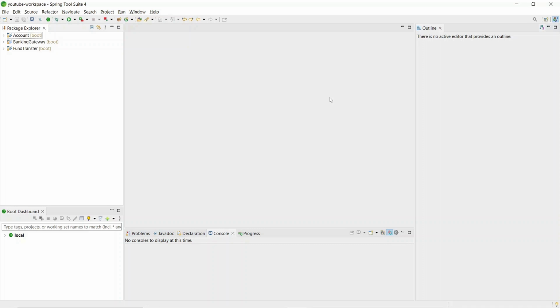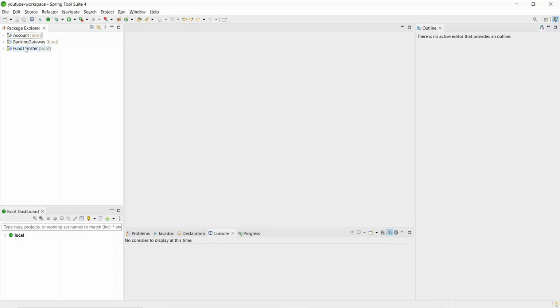In this case, when you call the report service, the report service needs to call the account service to get the account information, and the report service would also call fund transfer to get the transactions done through those accounts. Got it? So if you see this requirement, we need the response for one particular account. When you give one particular account, your service needs to retrieve that account's details and the transactions done for that particular account.